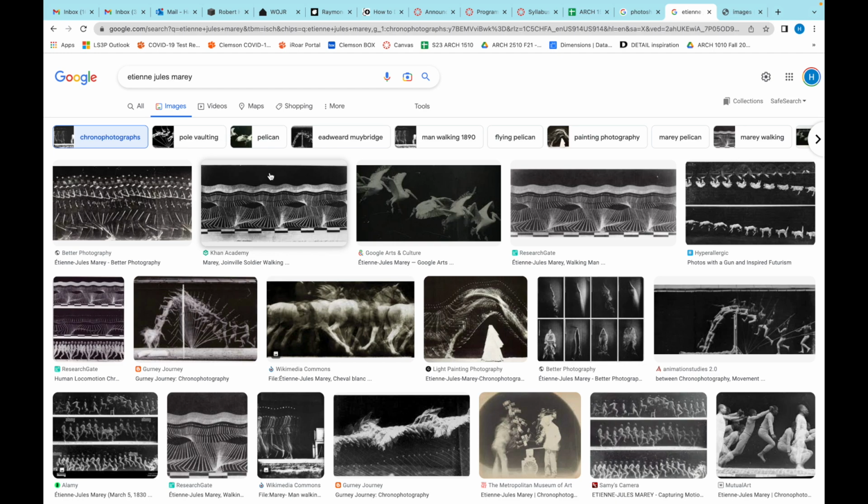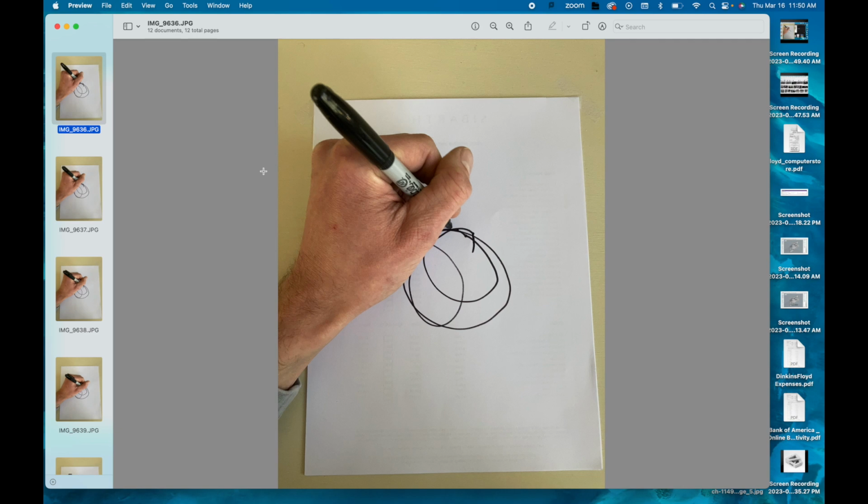If you're interested in chronophotography and you want to produce an image in the style of Étienne-Jules Marey, like this kind of thing, then here's a workflow that you can use to blast out a quick one. First, you'll need a way to take pictures of yourself performing a task. You could do this by using a camera with an intervalometer, or having a friend take pictures of you, or you can just set your iPhone to burst mode, which is what I did.